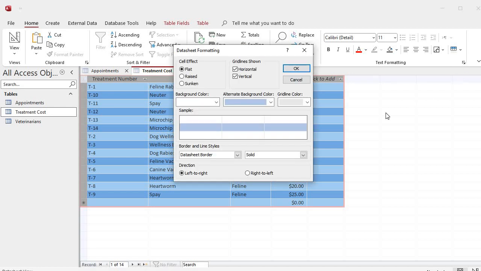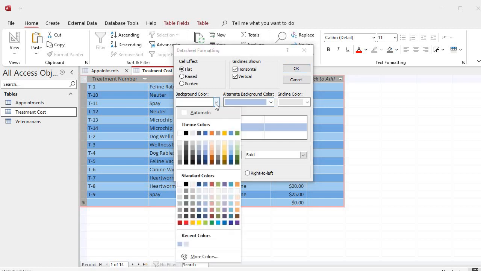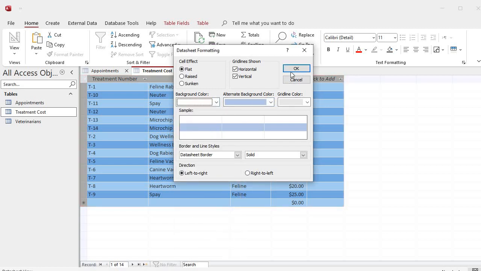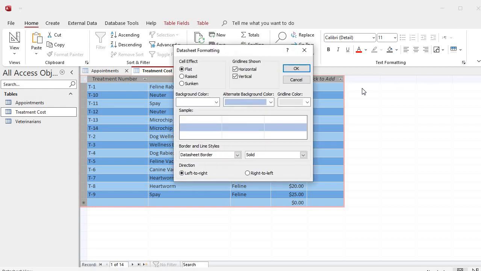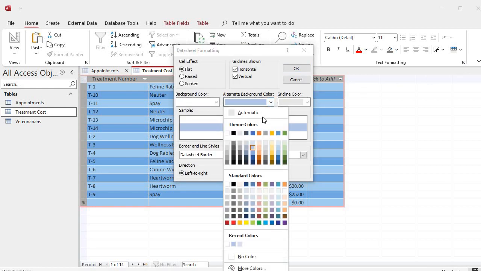I can change it again if I change my mind. Let's say I want the background color to be white for sure of my table. You've got to play around with this stuff some because it's not always exactly the easiest.